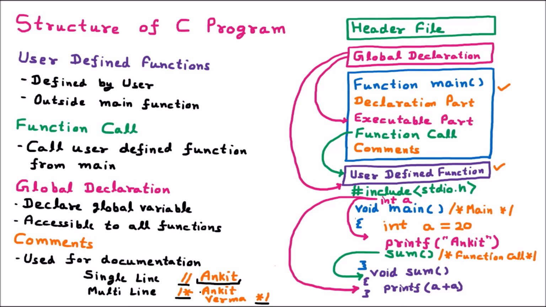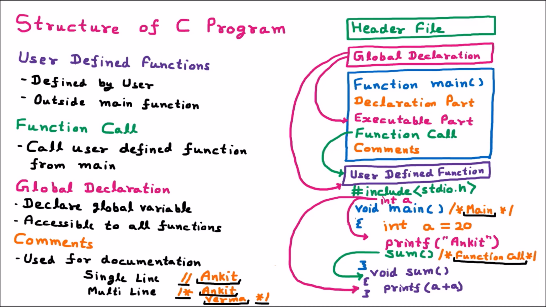So here this Ankit and this Verma, both are part of the comment. Compiler will not read that. So that means inside our program we are having this main. This text will not be read by the compiler, because it starts and ends with the comment. And this function call will not be read by the compiler because it is part of a comment. So a comment you can provide in a single line or multiple lines, and it is for documentation purposes.